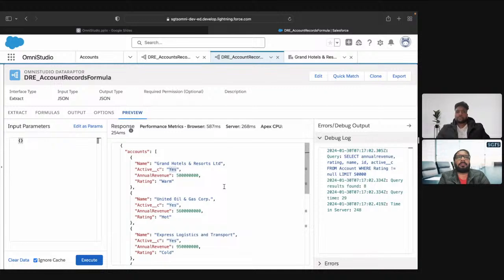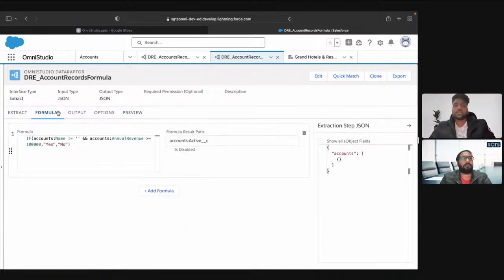Okay, and here one observation. In the previous example we used accounts new, but in this example we are using the same name. In case of a loop, if we are iterating on all the records, we can use the same name because we are referencing a particular field. But if we are storing it in the form of a list, then we need to use a new name.